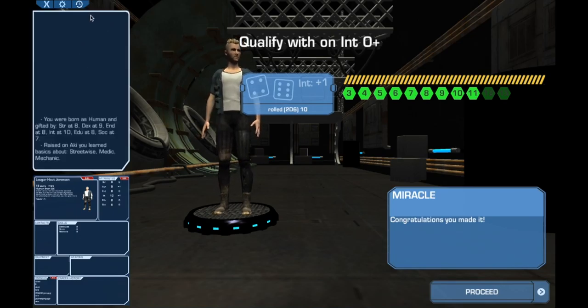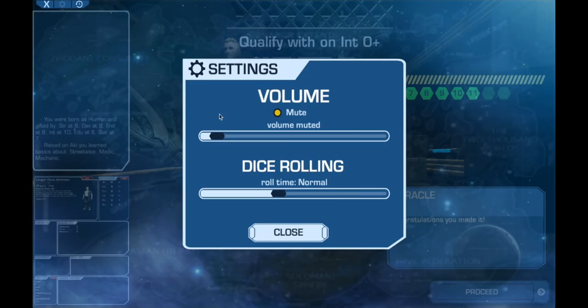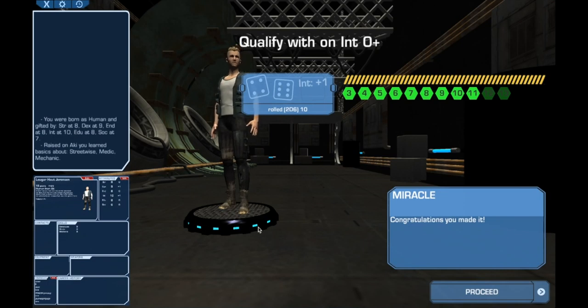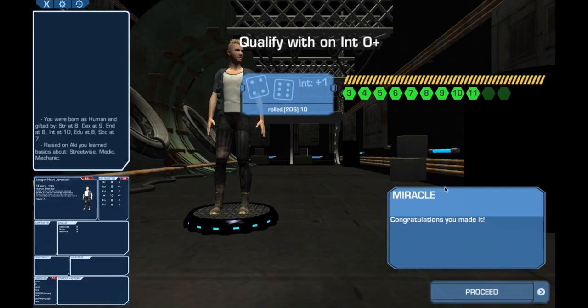The other thing I can do, now that we're talking about these buttons up here, this button right here is settings. And by clicking on it, I can do things like turn on the background music. I happen to like this background music, so I think I'm going to leave that on. The other thing I can do is change my die rolling times. Now, you notice when I was generating my stats, the stats popped up one after another, and that was good. But I'd like it to go a little bit faster, so I'm going to change that down there a little bit. It's going to go a little bit faster, and we'll see this happening much more quickly.